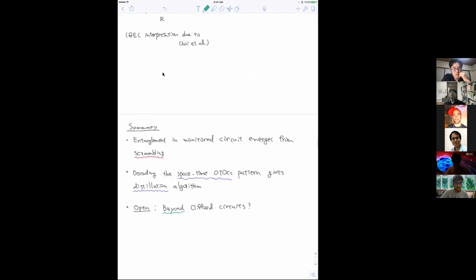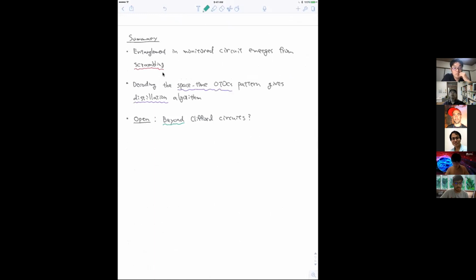Okay, so that's roughly the end of the first part of my talk. I argue that this entanglement in the monitored circuit indeed emerges from scrambling. And here it's very important that you perform measurement, right? Because my starting point was the maximally mixed state, and even if you apply any unitary to a maximally mixed state, you don't create any entanglement. So you really need to measure the system, purify a little bit, and then you create entanglement. So here the measurement is really the key. And without the measurement, this type of entanglement will not be created.